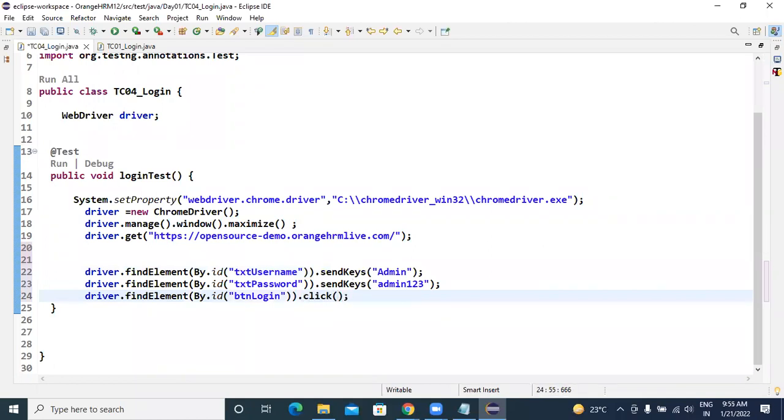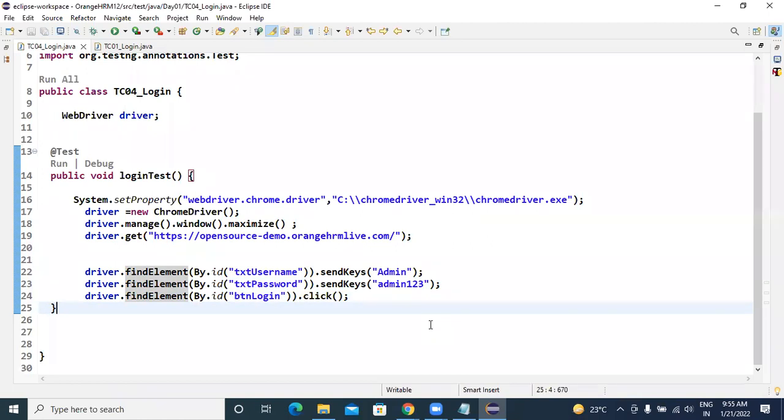So in any of the websites, what will you do? Either you type or you do a click operation. So on a web element, what are the operations that we can perform? Click operation or sendKeys operation. Understood, right? So driver.findElement(By.id(...)): the driver will locate the web element based on the ID, and automatically it will type this value. And the driver will locate the web element by ID, and after that the admin123 value will be typed, and the driver will find the web element with ID buttonLogin, and the click operation will be performed. Understood, right? By going through these lines of code, we can easily understand it looks like simple English only.